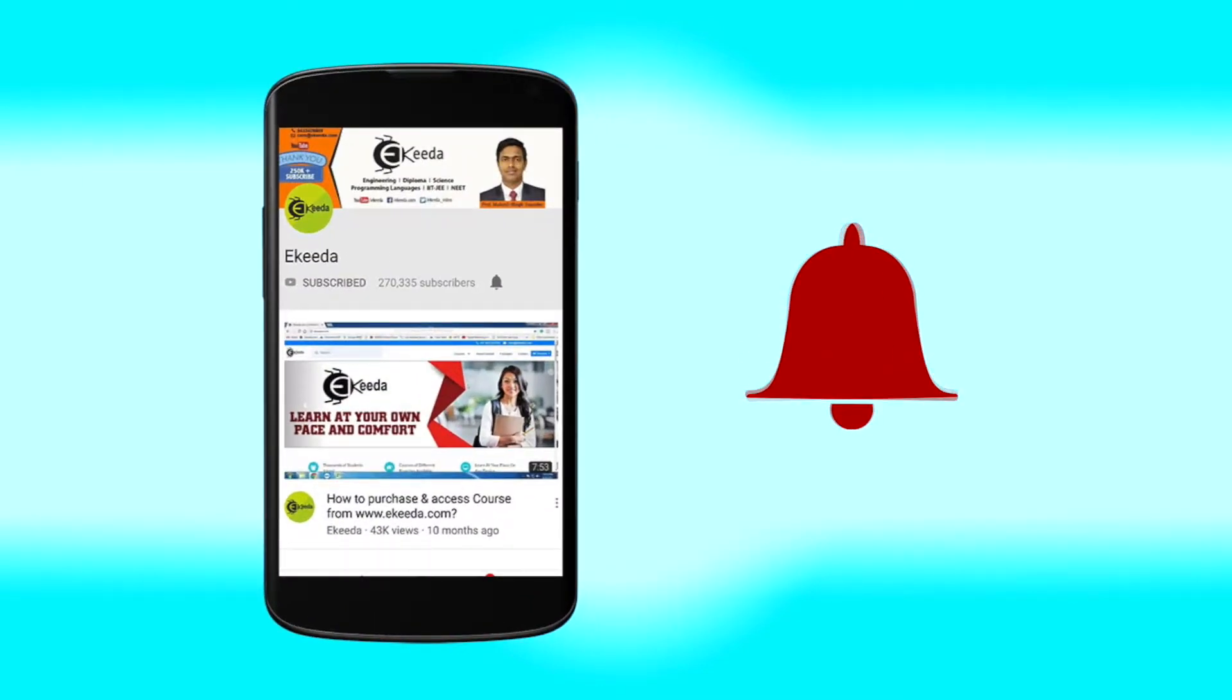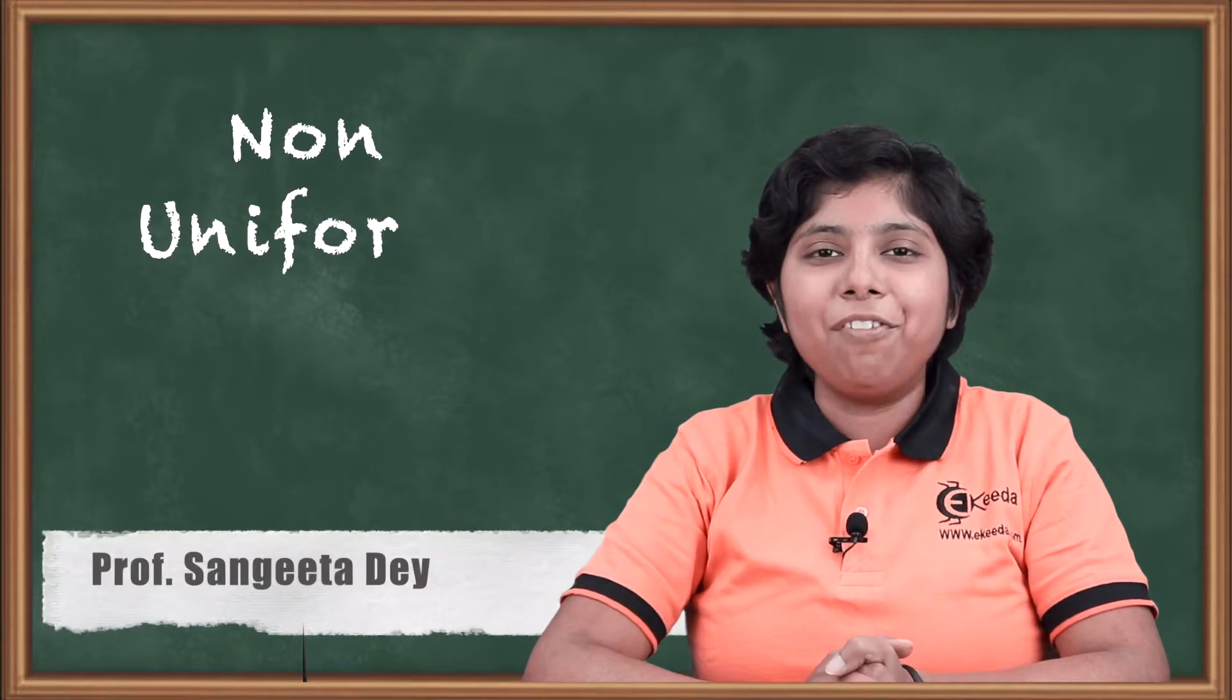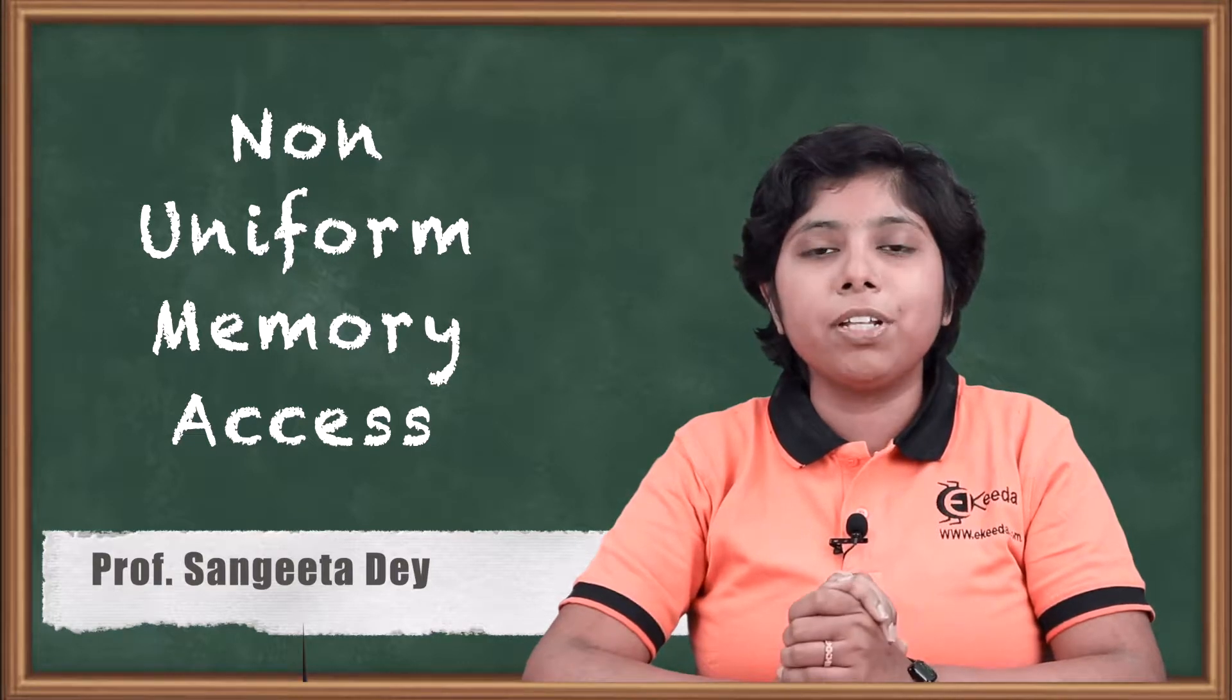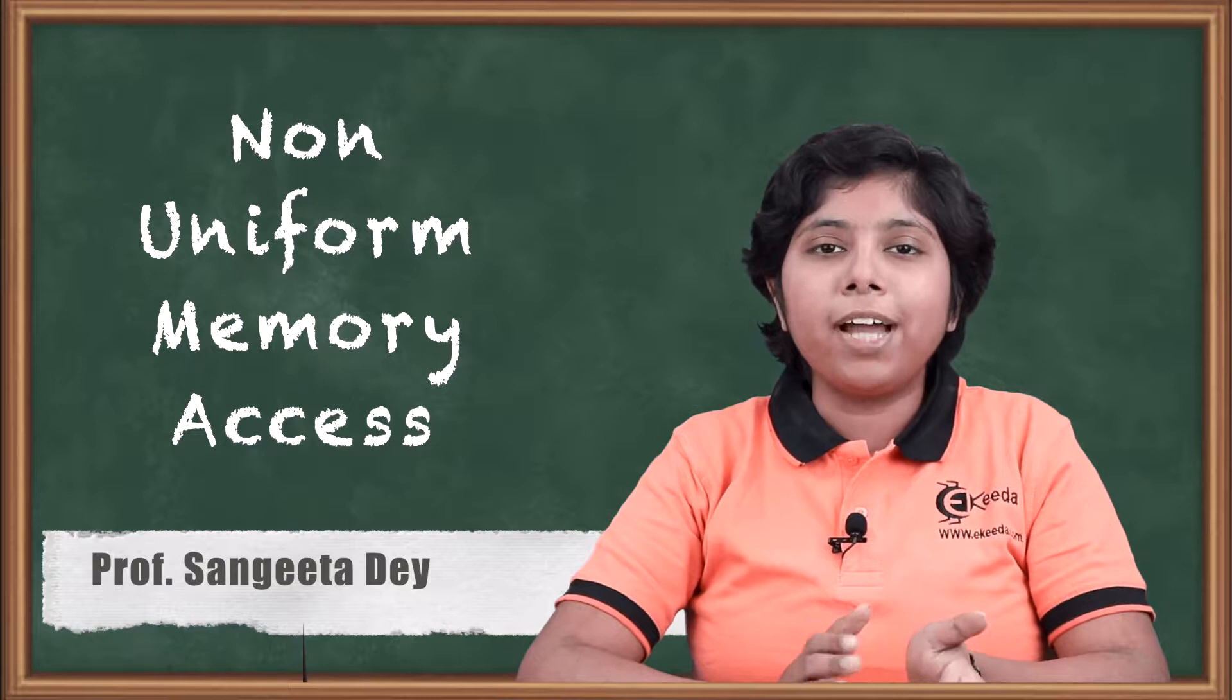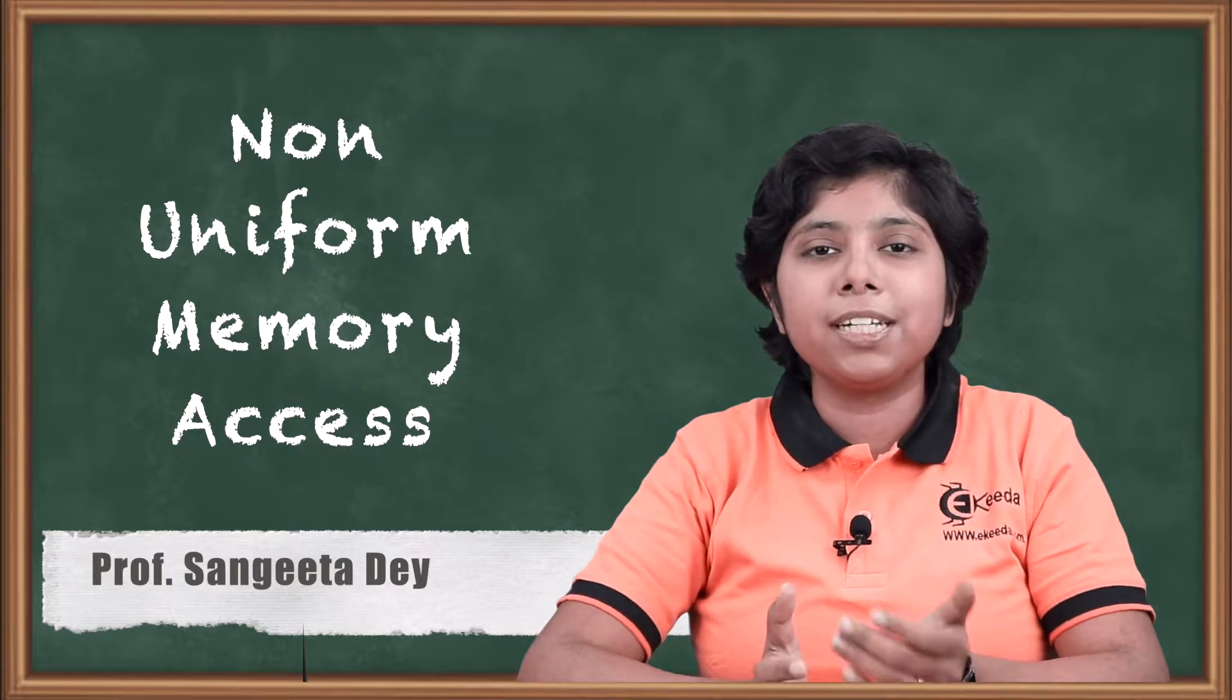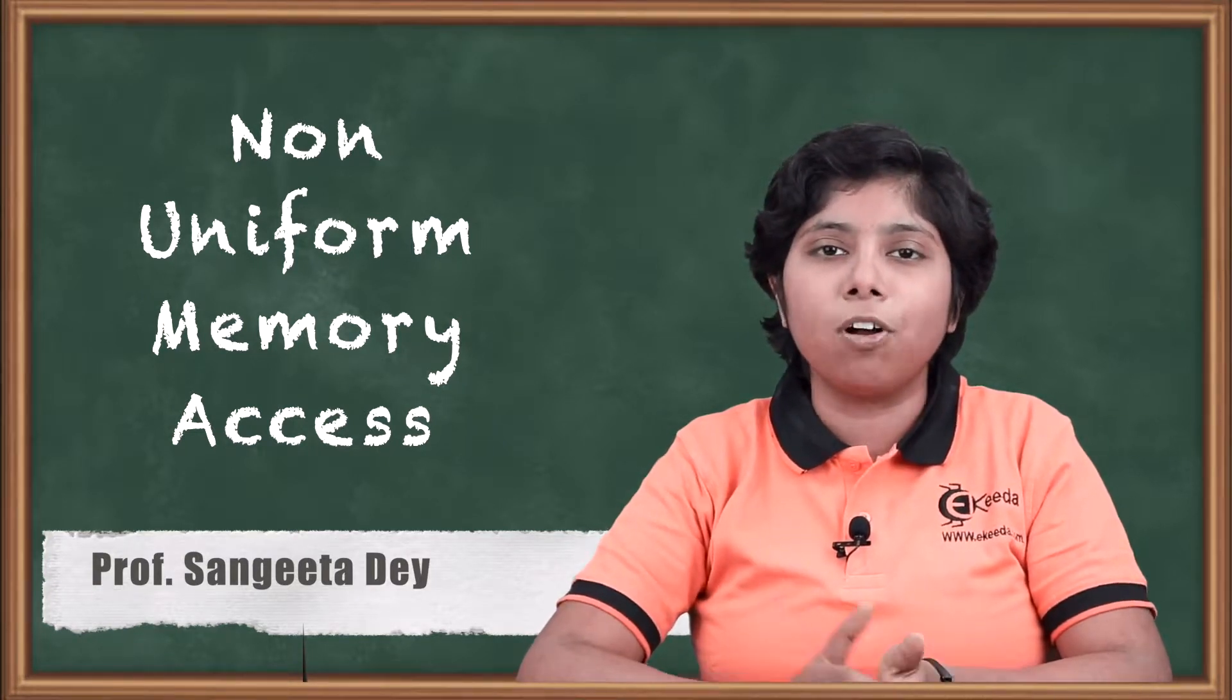Click the bell icon to get latest videos from ikeda. Hello friends, today we will discuss an issue with the allocation of frames that is given with the non-uniform memory access or NUMA. What are the advantages of having non-uniform memory access and what are the cons of having multiple threads inside a non-uniform memory access, and how L groups can solve that problem.